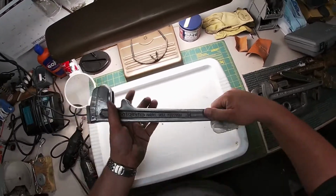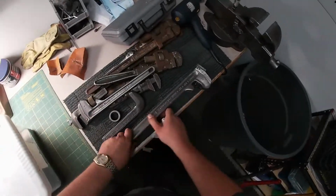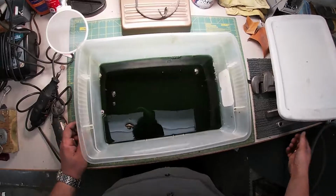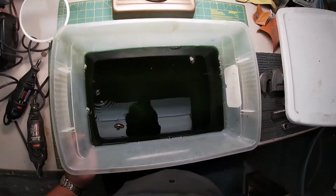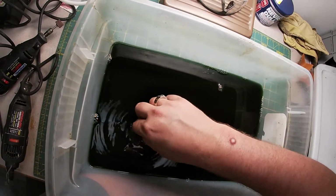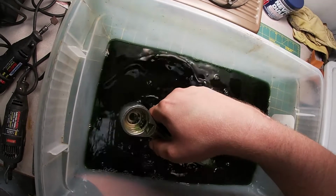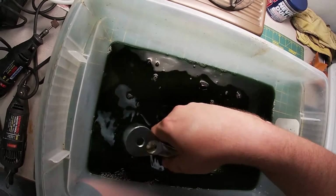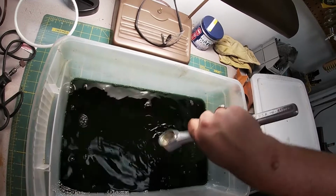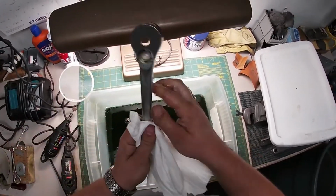Okay. That'll be good. Into the floor you go. All right. Let's open her up and see how we did on some of these items. Well, we know certainly that not all of these items are going to be completely ready. Here we are. Here's our ratchet, the unreliable ratchet. It's looking pretty shiny in there. That's good. Let's get this as clean as we can, as dry as we can.